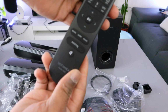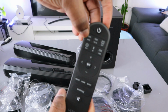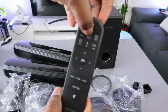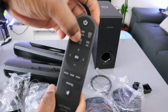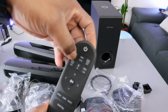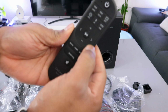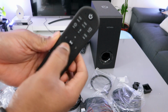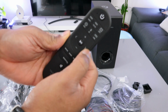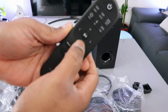This is the remote control. From this remote control, you switch the soundbar on and off from here. You can see HDMI, eARC, HD in, optical, aux, Bluetooth, and USB. All the connections are here, you just need to do the connection and select the particular one. Then the center one is pause and play. This button here is for you to go forward to the next track, and this button here is for you to go back. Plus is to increase the volume, minus is to decrease the volume.